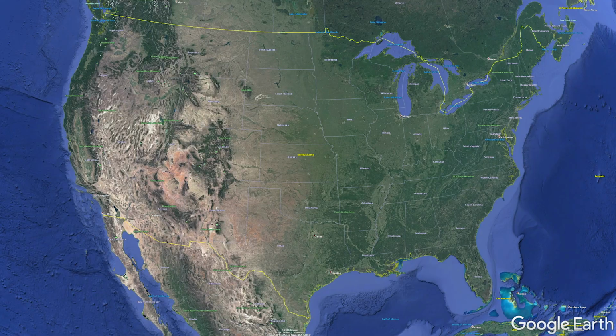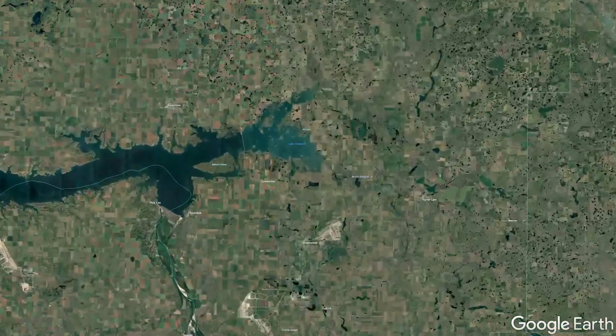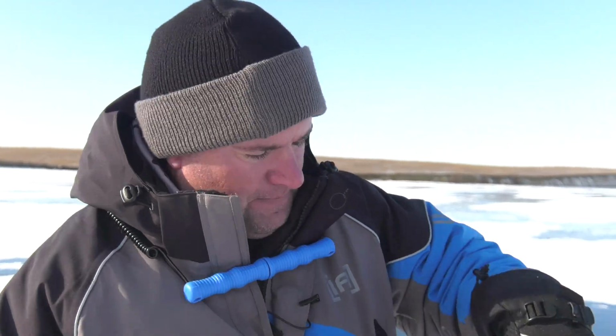Not very much ice. We've got about 3 to 4 inches here on Lake Audubon, and historically Lake Audubon's been one of the more popular winter fisheries in North Dakota when you look at angling effort, which is the number of man hours, number of people out here, the amount of time they spend out here. Lake Audubon has traditionally been right near the top as far as popularity, and just a good solid ice fishery that attracts a lot of attention every year. It's just a place where you come out and catch a lot of fish.